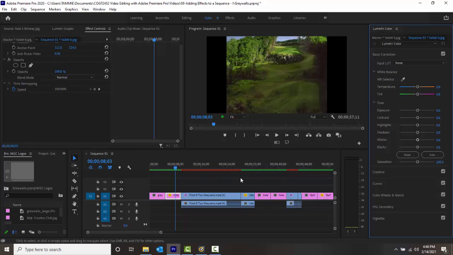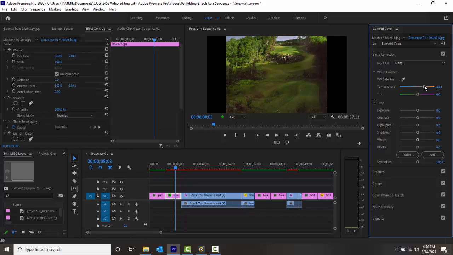So I can come in here and, for example, make the image a little warmer. Right? I can warm up the image, and I can go back to 0 here and make it neutral, and I can throw my tint in to make it a little greener if I need to. All right, and I'll go back to 0 here. So I can play with my exposures and things like that. I can make it overexposed, underexposed, etc. All right, and so I can play with any of these.